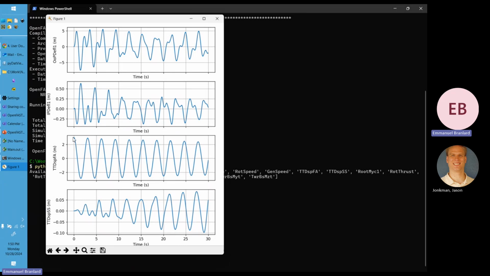If you remember, I was telling you this simulation is for a case where I start the turbine with 3 meters of tower deflection. That's why it starts at approximately 3 here. Then the tower goes back and forth, and it decays a tiny bit because there's some damping in the tower. As the tower is moving, the blades are also flapping. So that's this simple simulation here.